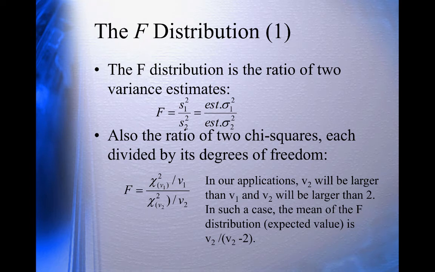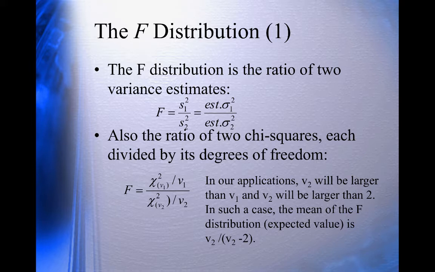In the previous video, we talked about the chi-square distribution and how chi-square is the sum of squared deviates that are sampled from the unit normal. So in this second one, we're going to talk about the F distribution. You can think about the F distribution as the ratio of two variance estimates.